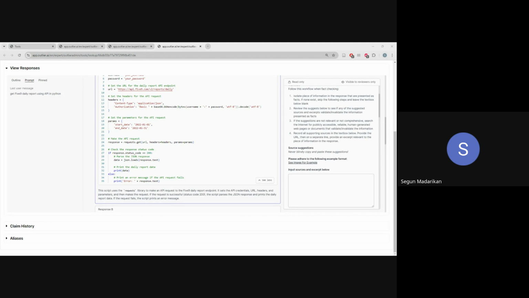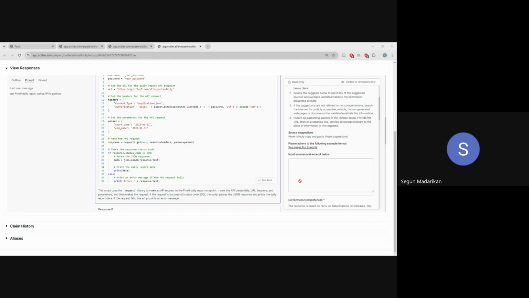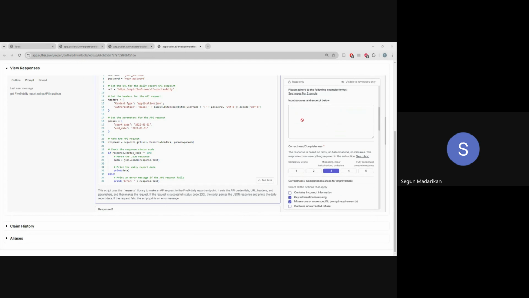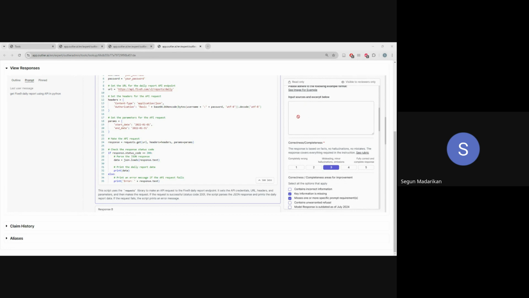But in any situation where there is mention of a specific library capable of doing something, or any non-common information, whether coding related or non-coding related, that has to be fact checked. Everything has to be fact checked, and you have to follow the appropriate format. The appropriate format is source, and then you include the URL and then an excerpt, and the excerpt has to be from the source.